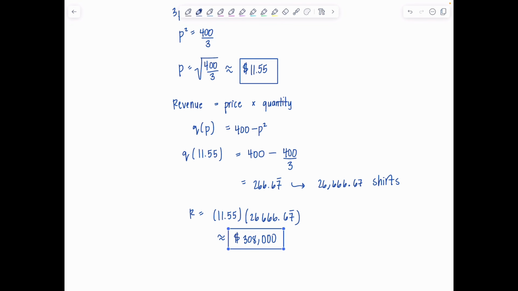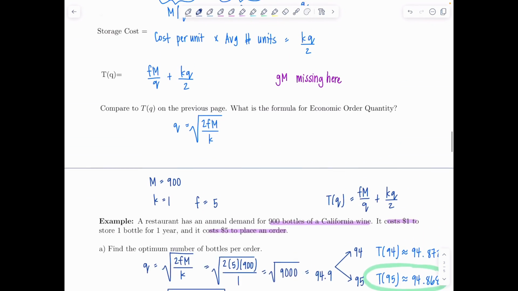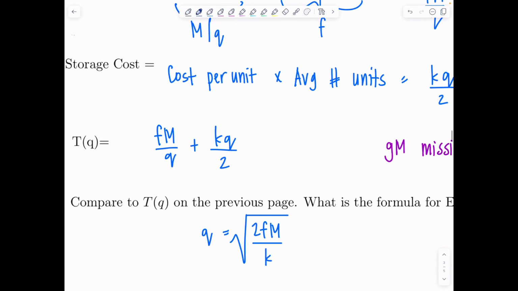Okay, so that concludes the lesson. So just remember that when you're trying to figure out the optimum number of units for ordering quantity and the optimum number of units for batches, when we're doing economic lot size or economic order quantity, you use the same formula. Q equals square root of 2FM over K. You use that for both scenarios. Okay, and just check with your professor. Make sure they're okay with you just jumping to this and not going through the whole derivation on an exam or something in the future.